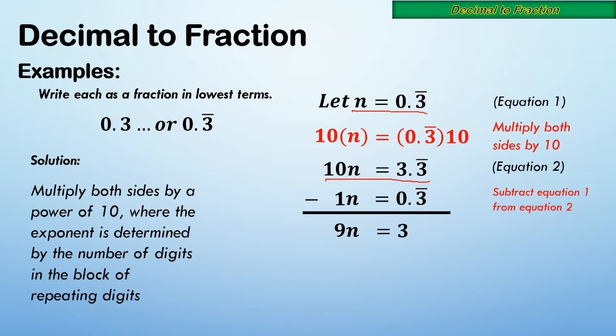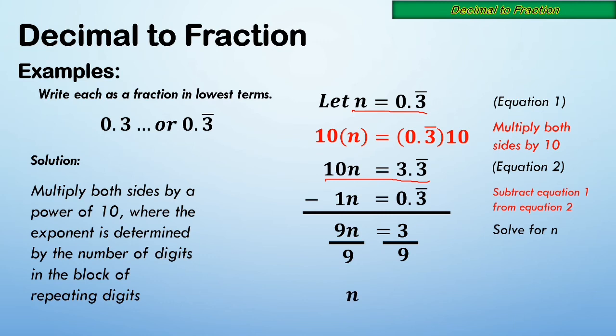Nawala na yung may line sa ibabaw, di ba? Kasi nga, nasubtract na natin. Then, ang susunod, hahanapin natin yung n. Dapat, ang matira dito is only n. Ano yung katabi ni n? 9. Ang katabi ni n is 9. Therefore, divide natin sila ng 9. Divide din sa kabila ng 9. Ganyan siya. Kung nag-divide ka sa kabila, mag-divide ka rin sa kabila para pantay.